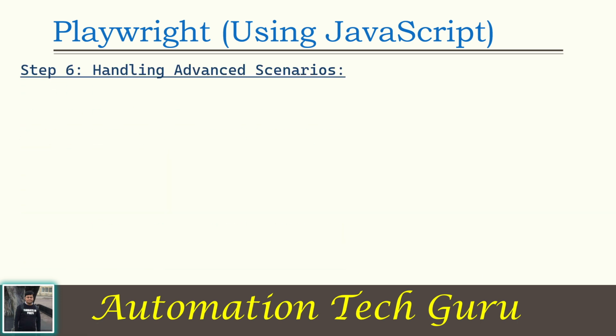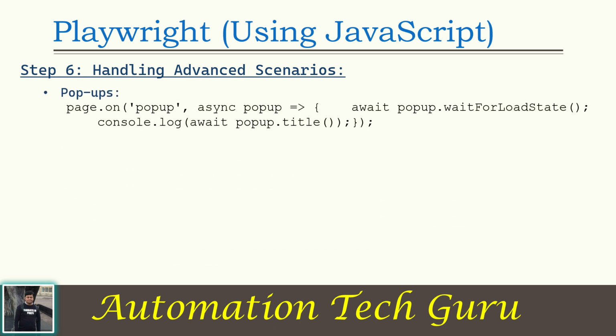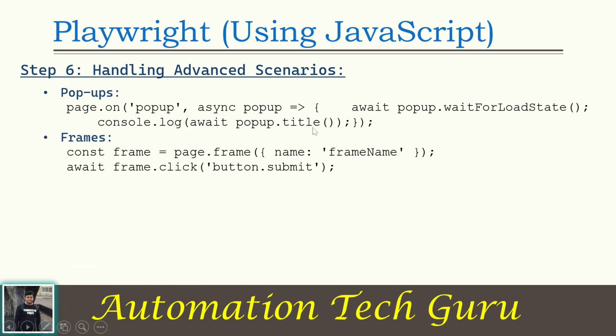How can we handle advanced scenarios like pop-ups? For pop-ups, you can use await pop-up dot wait for load state and then console.log await pop-up title. Frames: for a frame you can use page.frame. So it is not a driver, it's just a page. Whatever page you are using, you can use page.frame and then the frame name, await frame.click. You can use the button submit.